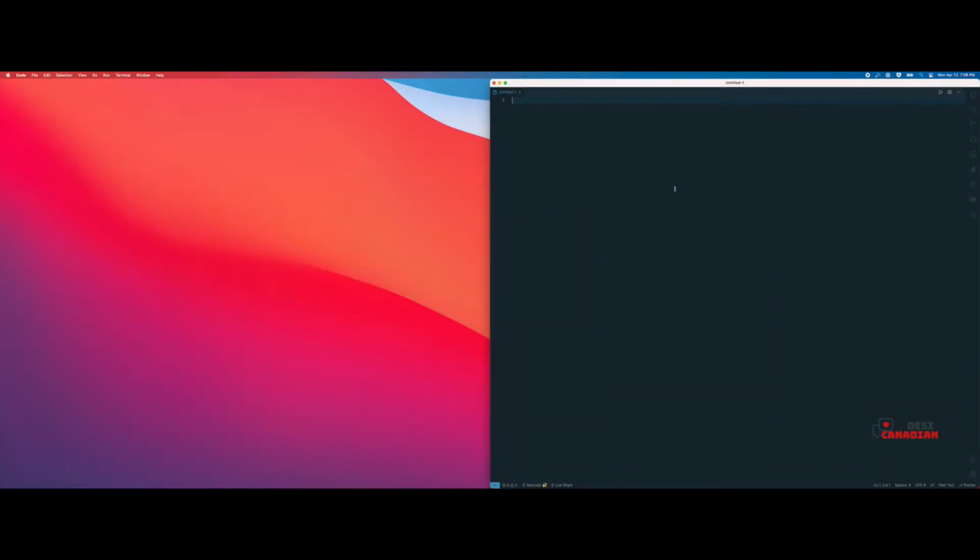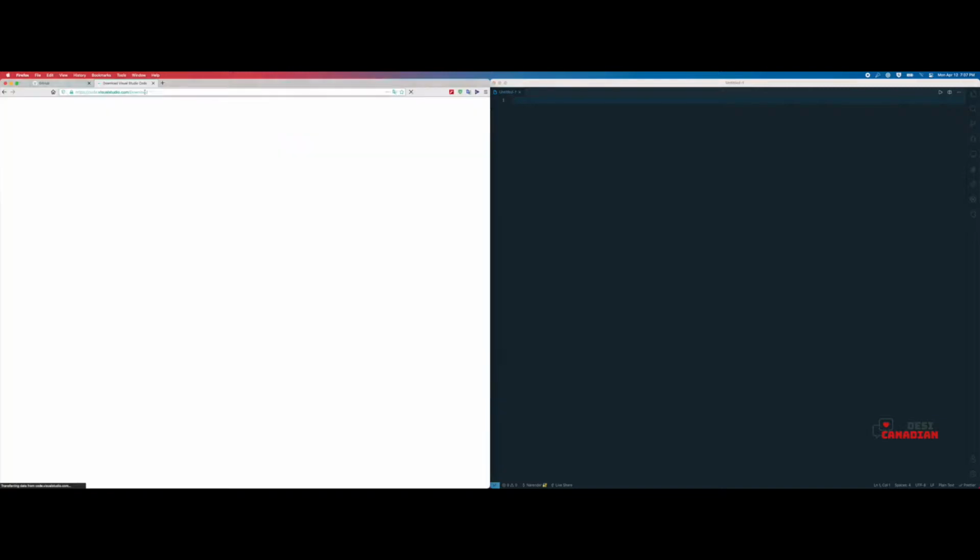Now, most of the time, I have seen people using VS Code, and this is one of the favorite tools that most developers like to work with. But the thing to be noted here is that VS Code is a native application which runs on your operating system, whether you're using Linux or Macintosh, or Windows, or maybe Chromebook.